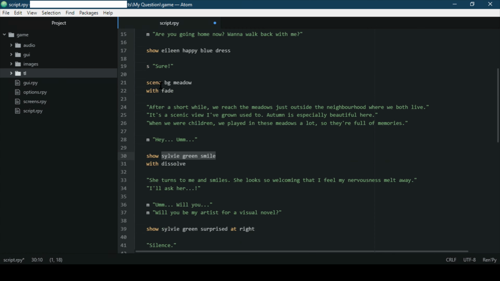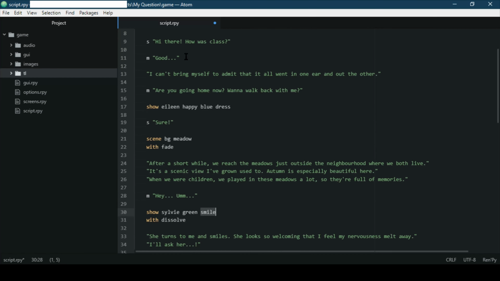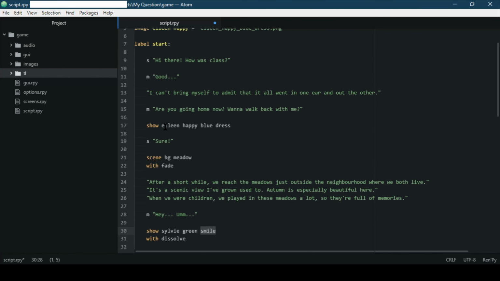Now, what we're doing with show, we display the character's name. I'll talk more about that in a bit. After the character's name goes the attributes. So, I don't know, we could have an image of Eileen sad green dress.